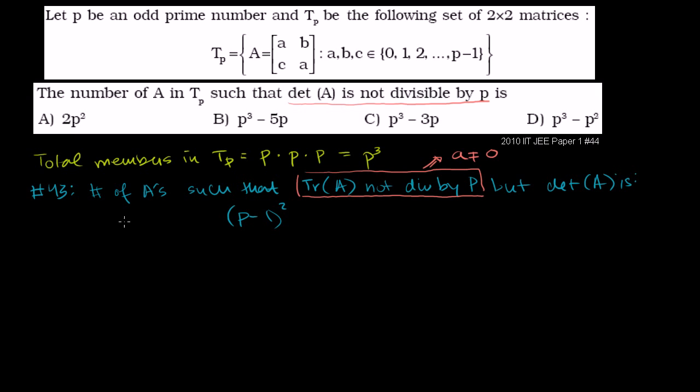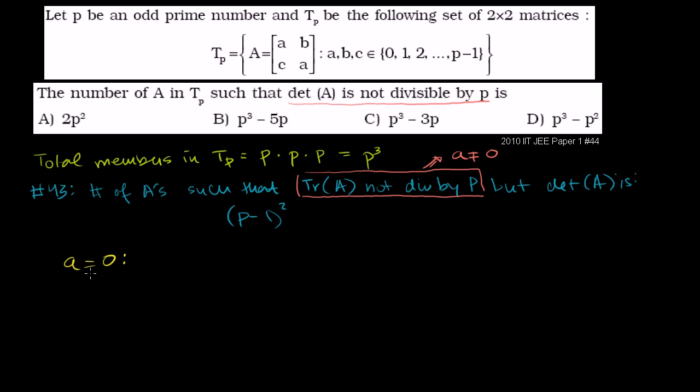So if we want to count all of them, we have to also count the ones where a does equal 0. So let's think about that case. We can figure out how many matrices there are where a does equal 0 and the determinant of a is divisible by p. Add it to that. Then we have the total number of a's whose determinants are divisible by p, and we can subtract that from the total number of possibilities, and hopefully we'll get one of the answers up here.